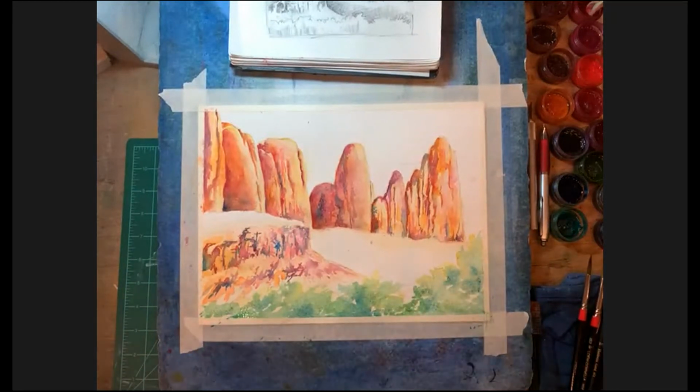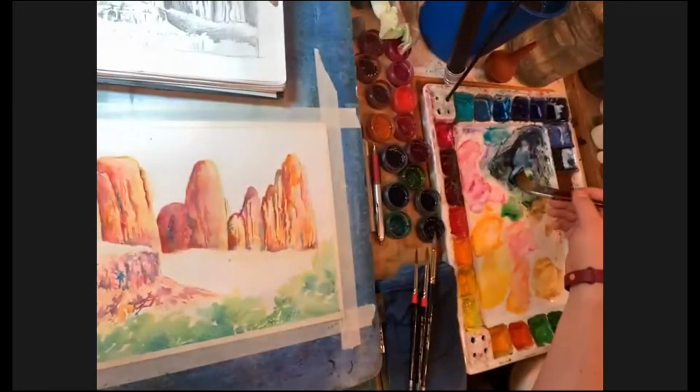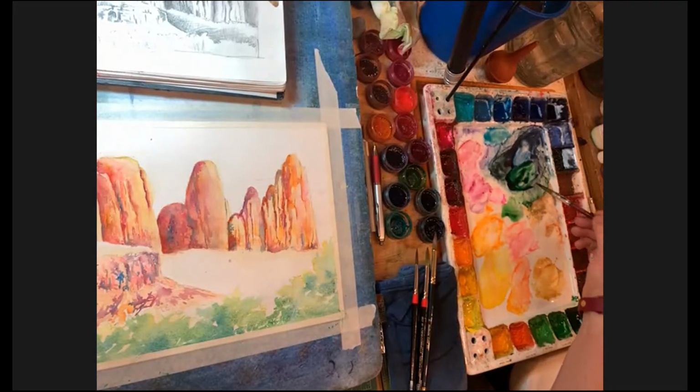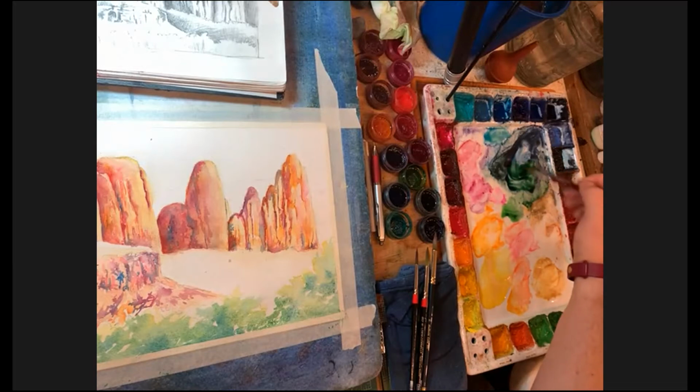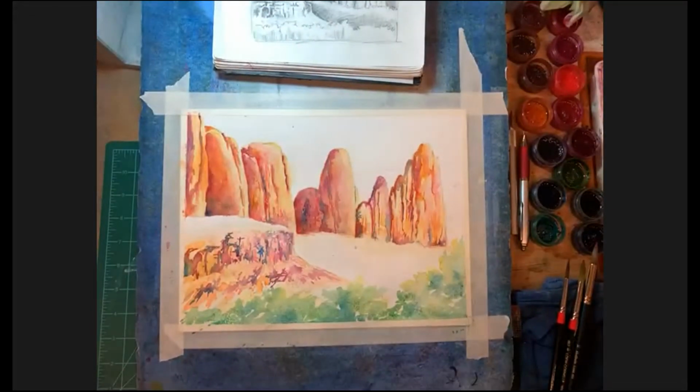Okay, so while that is not that dry yet, I am going to come in with a little Hooker's green royal blue mix. I already have a little bit of it over here, and it's mostly royal blue. So I'm just going to add a little more green to it. If I feel like I need a little more blue, I can add a little more of that. And I have a fairly well-loaded brush. It's still a fair amount of water in it, too.